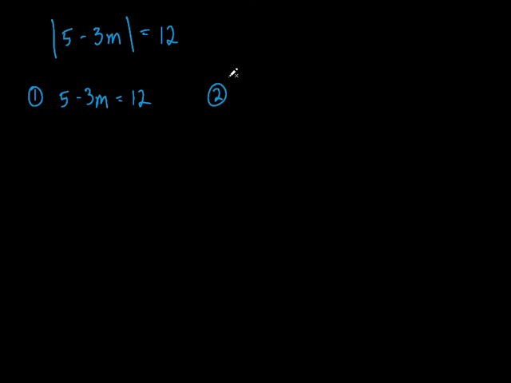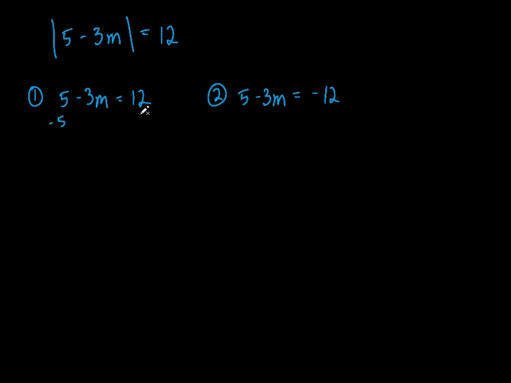Okay, the second equation, we get rid of the absolute value, just like we did earlier, but we change one thing. What do we change? The sign on where? On the right side. On the right side, right. So this is going to be a -12. And now we just do regular old math, and we just solve for m.